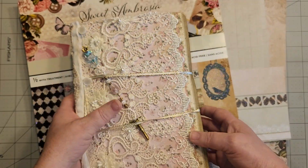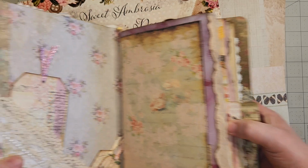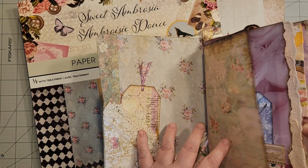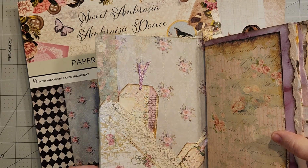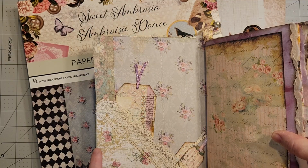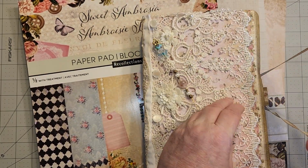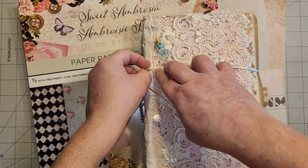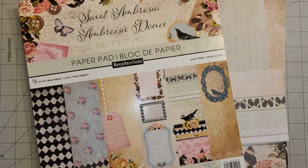And, oh, here's the other one that was in this kit. You can see it right there. Those are my favorite ones. So they got put in here. This one, I'm not sure. I think that came from somewhere else. But anyhow, yes, this is my shabby chic with my unique closure system with the buttons.